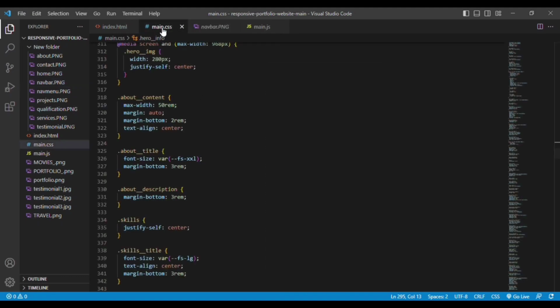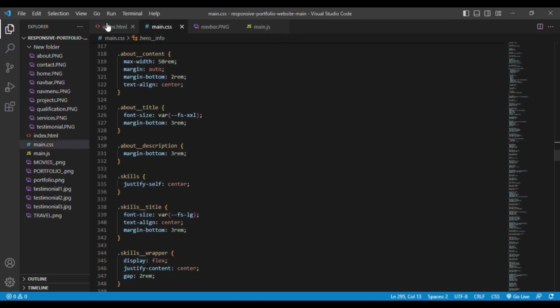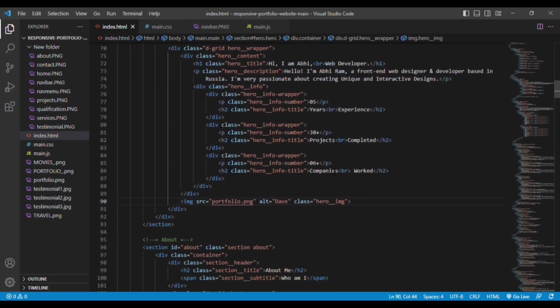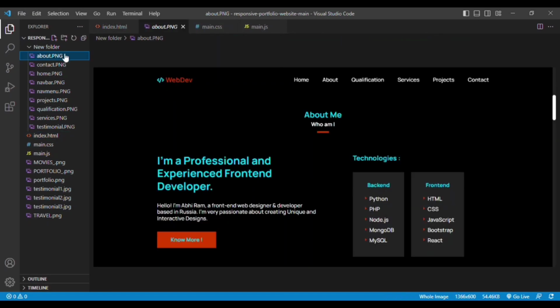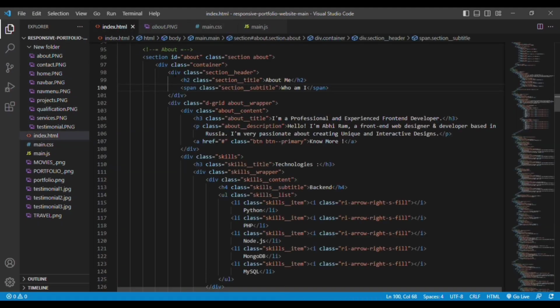Now let's go to the about section. This is the about section, but we also have the main div, that is nothing but the container div, and then we have the first div, that is section header, section title, and section subtitle. We have read about this already. The default values that we have given, you can see here. This heading value is about me, which is nothing but the section title. Who am I is the section subtitle. The underscore is what we have used using the after effect. For that only, this is the div.